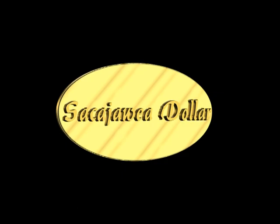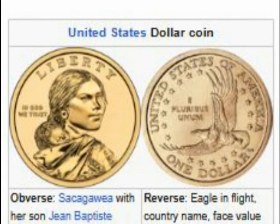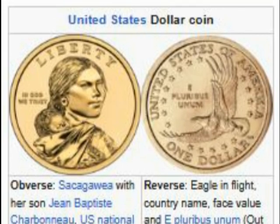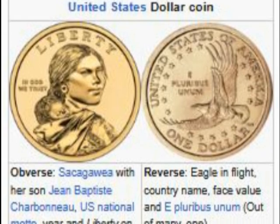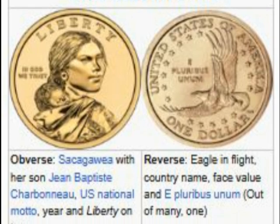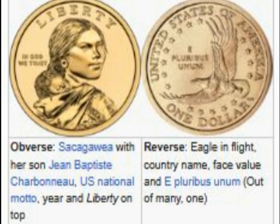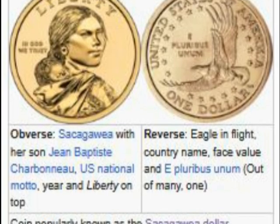The Sacagawea dollar was authorized by Congress in 1997 because the supply of Anthony dollars, in inventory since their last mintage in 1981, was soon expected to be depleted. These coins have a copper core clad by manganese brass. Delays in increasing Sacagawea dollar production led to a final 1999 dated mintage of Susan B. Anthony dollars. Dollar coins are used infrequently in general commerce.